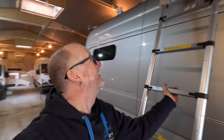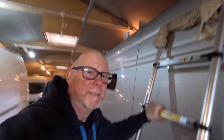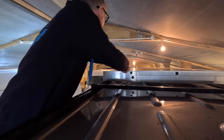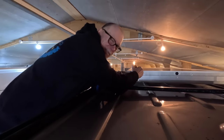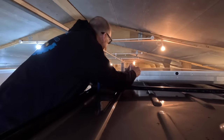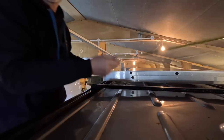Hopefully it is. All right, let's find my tape measure. I think I left it up here. Well, I've managed to find my tape measure. All right, now if I remember rightly, it's about 5'4" long, or in imperial terms, 164 centimetres. So 5'4". Now I've got to measure this, see how much room I've actually got left.